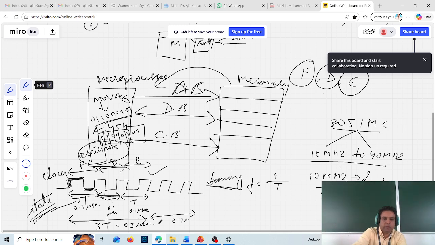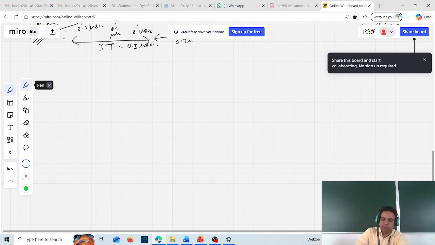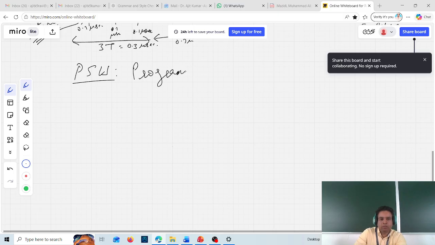So here, what is happening? This PSW is a very important register. PSW means program status word. This is an 8-bit register.